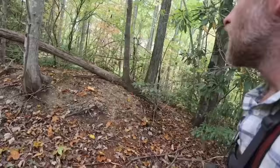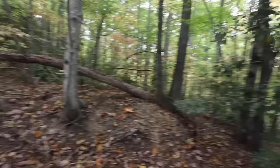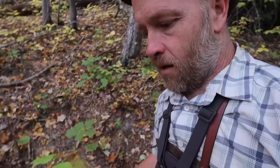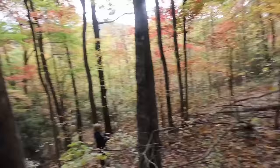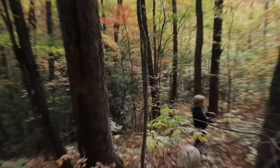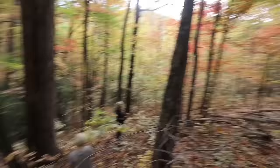Wow, look at this. Any of this would be another possible house site. Look through those branches. Oh boy. Another possible site, quite a bit lower down. South facing. I'm wondering if we're getting a little too close to that ridge over there. I hear the generator. Generator runs at noon at our house.